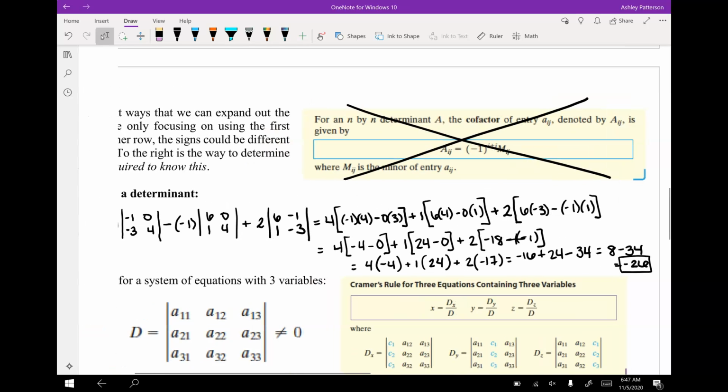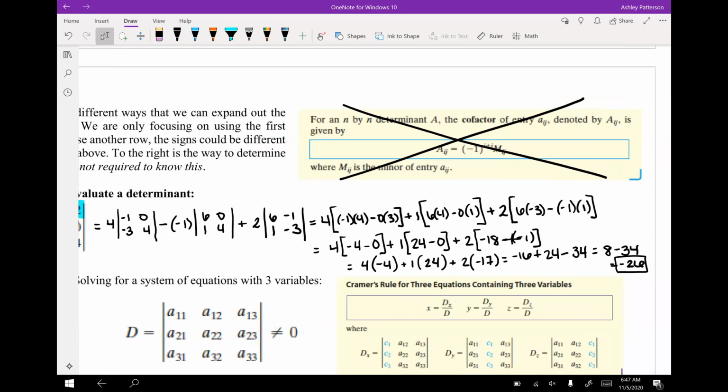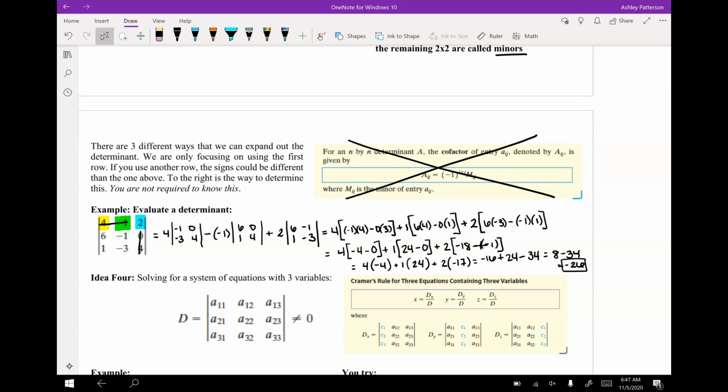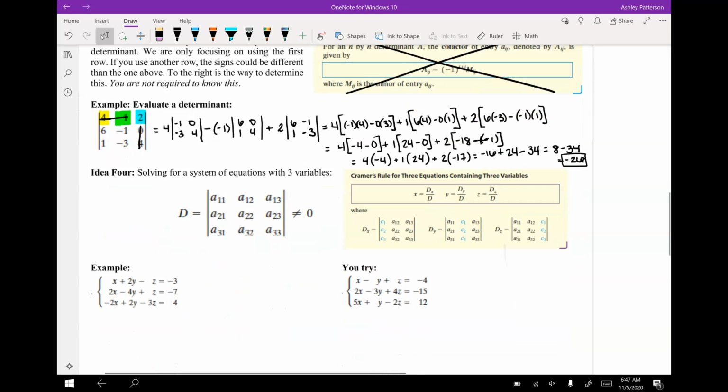All right. I know that it seems like a lot of work, but when you solve a 3 by 3 system of unknowns, yeah, that's a lot of work. So this is a nice option. Now, remember, this is just the determinant. We use Cramer's rule. That's right. We're going to do all of this with Cramer's rule to solve for x, y, and z.